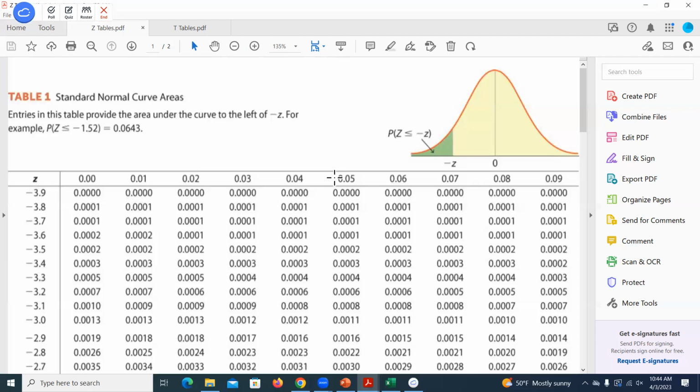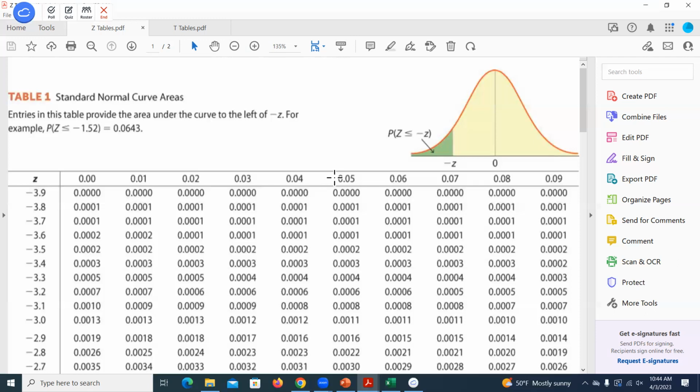It's just that you no longer look up the area of alpha because you don't have just one tail. You've got two tails now, so alpha total is in your tails, or half of alpha in each tail. So for a two-tailed test, when you're looking up those critical values, it's identical to when you were looking up those z values for a confidence interval.